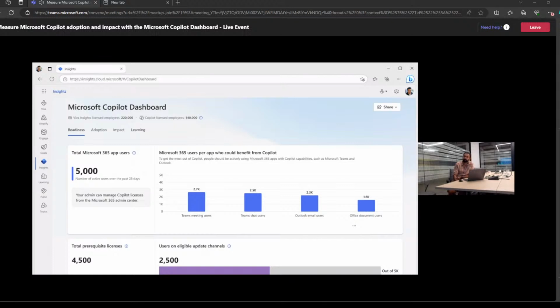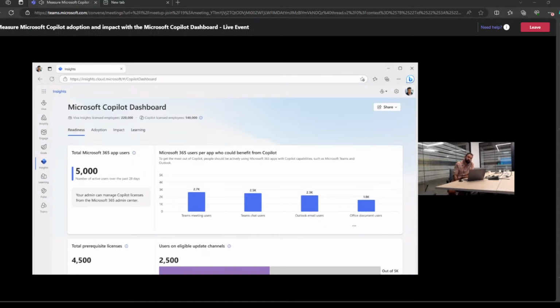And once you add those users there, all they need to do is go to aka.ms/Copilot dashboard, or open the Teams app, the Viva Insights Teams app, and it'll just work, right? So it's quite as simple as that.